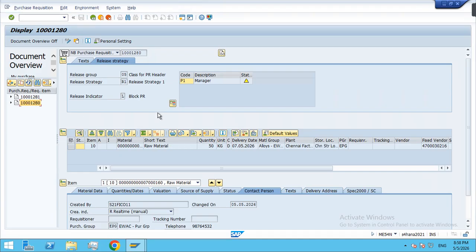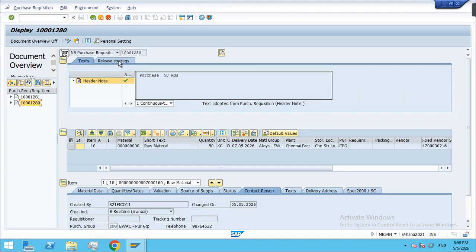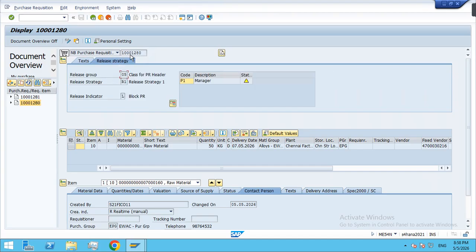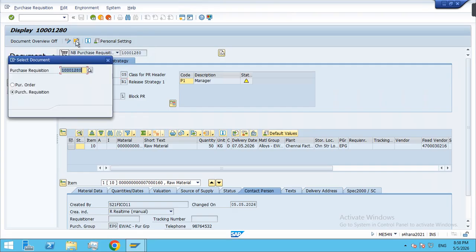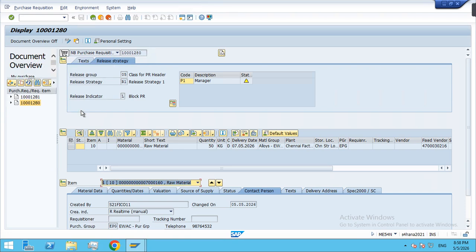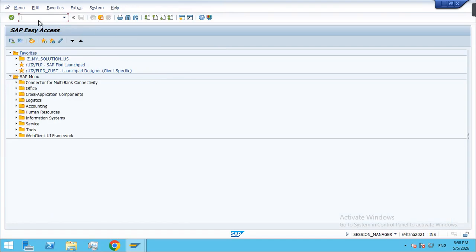Enter. Text, release strategy. Let's go back again. Another document. Let's go again and come out of this once more.